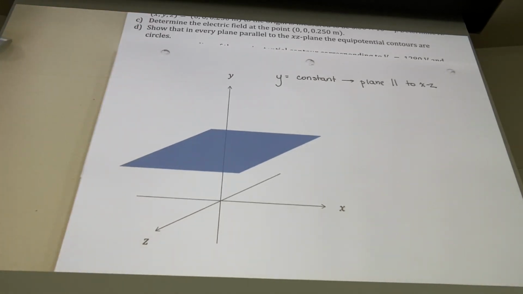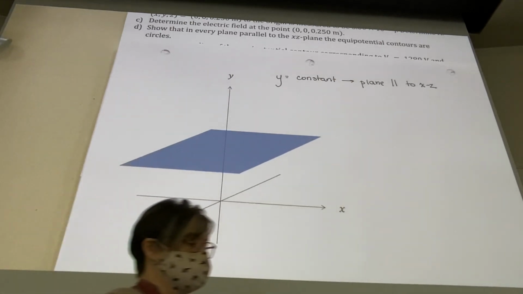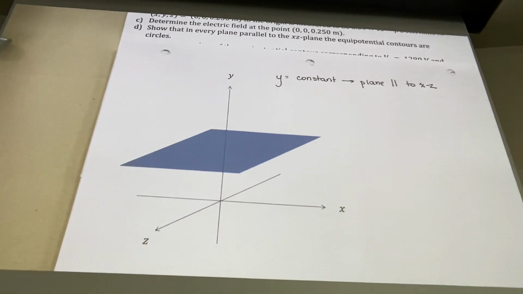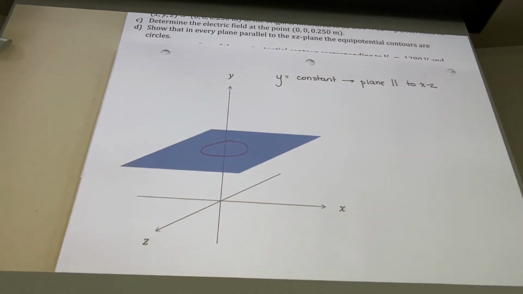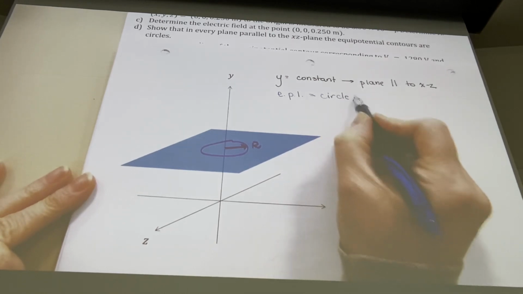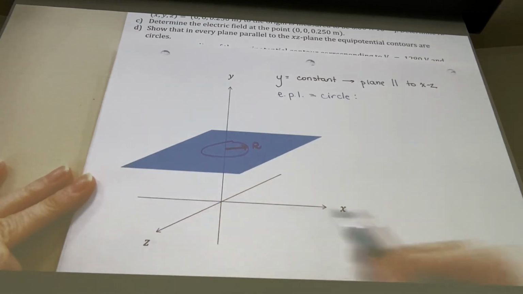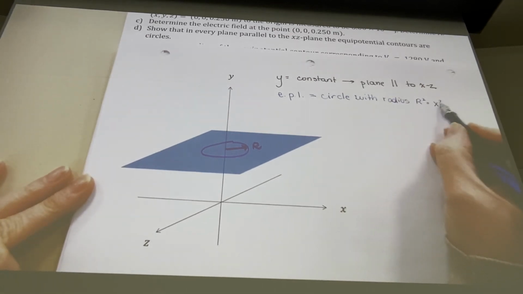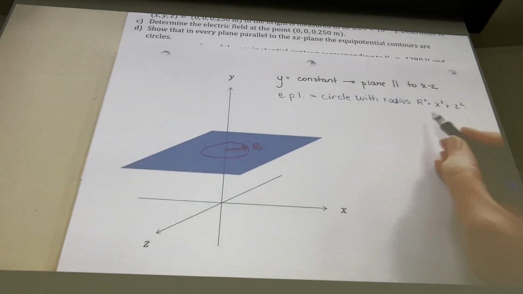So now we know what plane we're talking about. The next part says, show that the equipotential lines, so the lines along which the potential is constant, have to be circles. So if we wanted those lines to be a circle, why don't we see if we can figure out what that means? I'll start by drawing a circle in that plane. So a circle in this plane would look something like this, right? So we're saying show that the equipotential lines look like a circle like that. Well, if it's a circle, it has a radius r. What do we know about a circle? It has a radius. To find the radius, we would do x squared plus z squared. And of course, that would be constant.